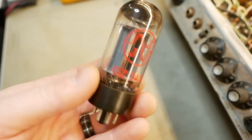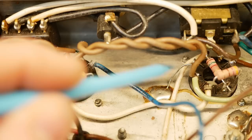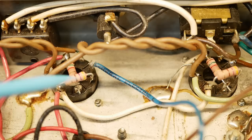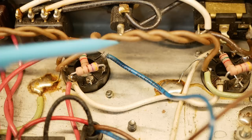The rectifier valve looks okay. It's a GZ34, but according to all the documentation I can find, it's supposed to be a 5U4. I've got a feeling this used to be the AB568 circuit. You can see some solid core wire going to the chassis — I wonder if that used to be the cathode resistor leads, because they had 150-something ohm 7-watt resistors from the cathodes to ground. It was a weird hybrid setup with a cap going from cathode to cathode. But I need to go over the whole circuit and figure out what's been done, because there are a lot of replaced components in here.